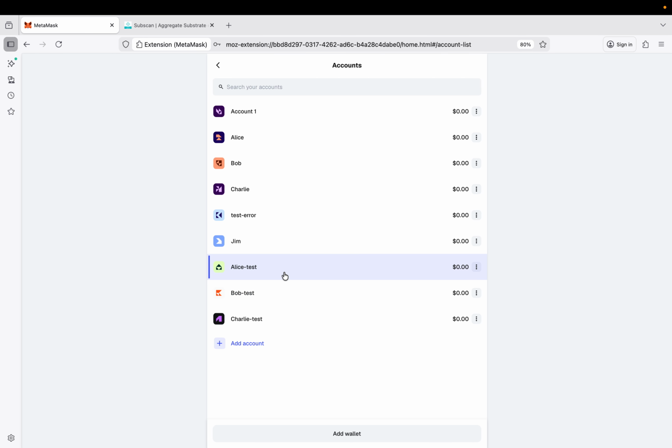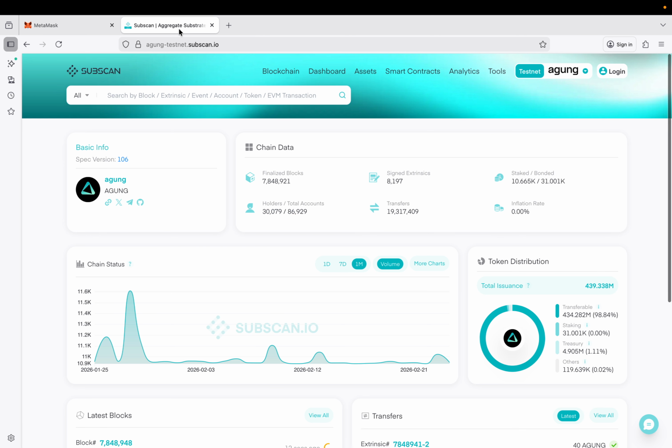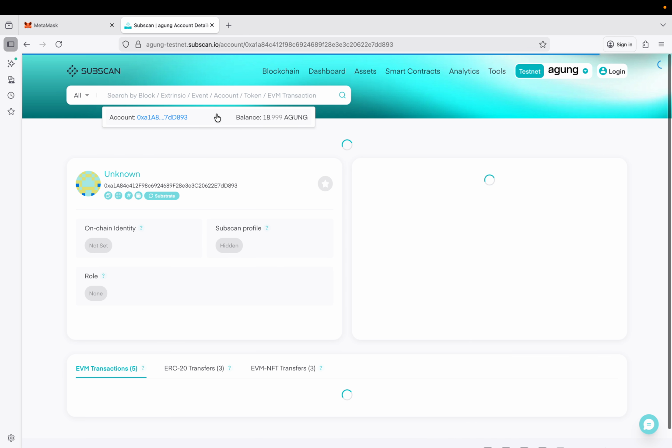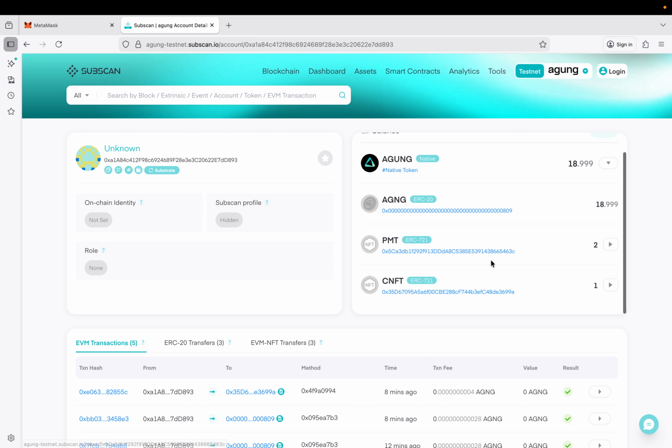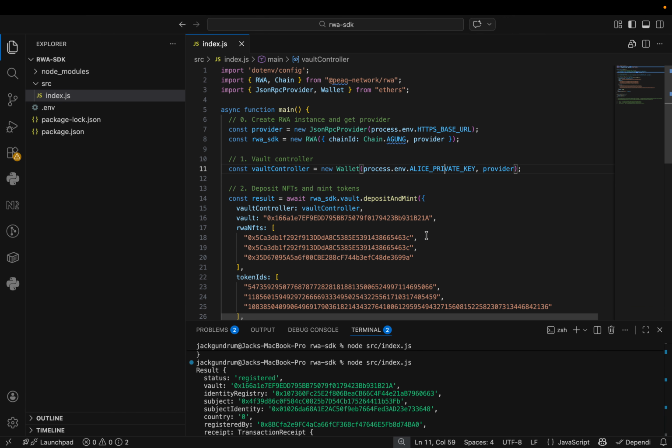And if we go to Alice right here, and go to our block explorer, we can actually see that they have the two NFTs that we fractionalized, and also the contract NFT. But now we're going to add the actual tokens in this function right here.